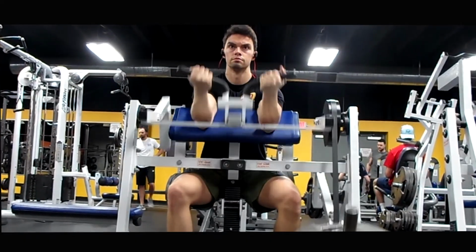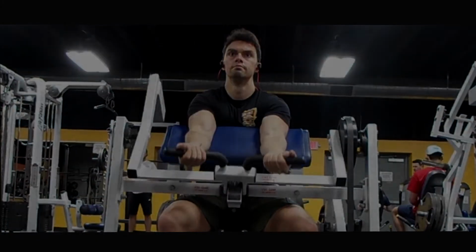Got the bass. Oh man, what a workout that was. My back is fried. Deadlifts felt really, really good for the first time in a long time. 275 for a smooth single, 245 for a 3x3. And now we're back home, cooking up some dinner. I've been in a little bit of a Mexican mood lately, so I'll go ahead and show you what I'm working with for dinner right now.